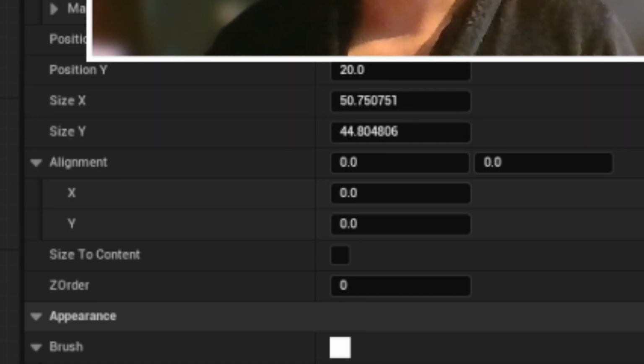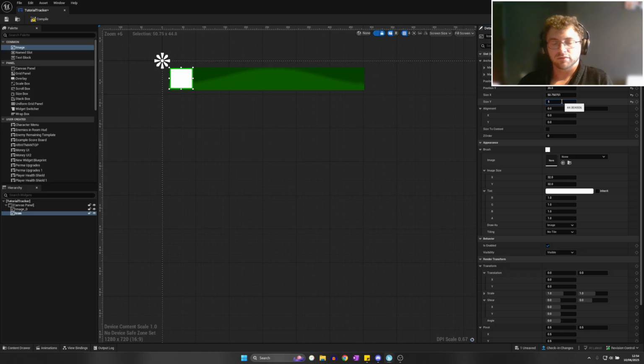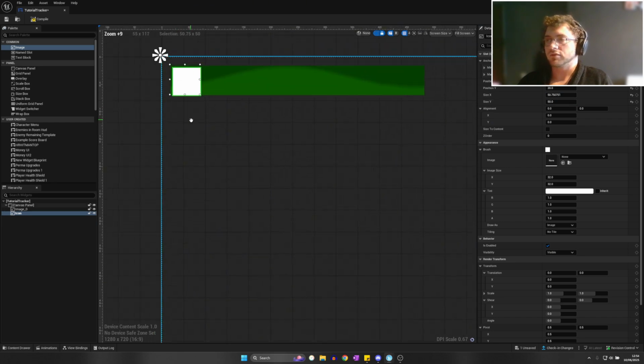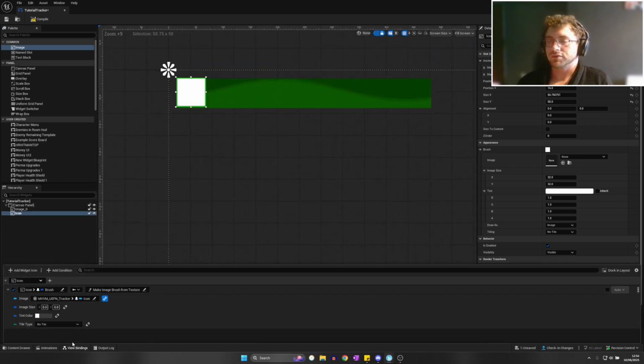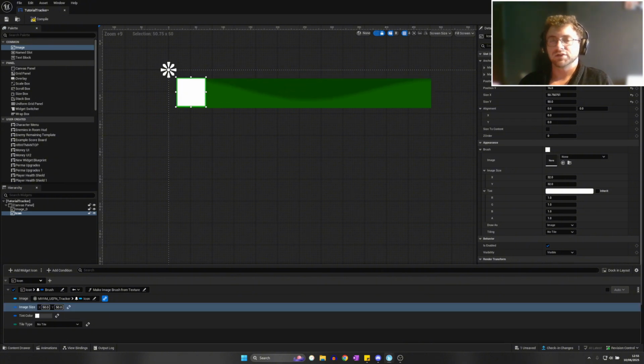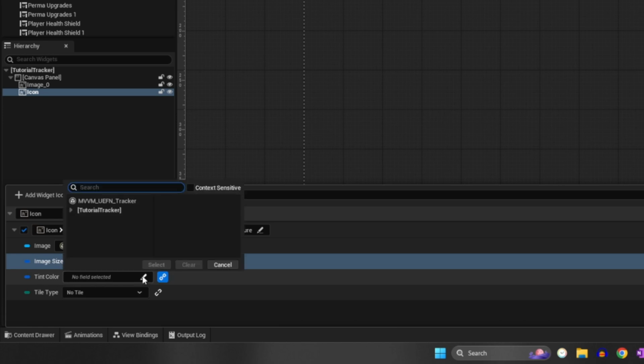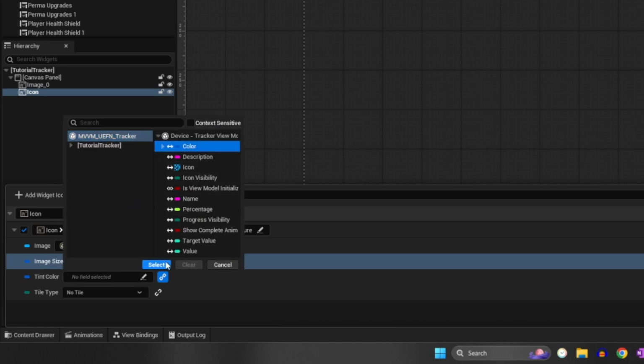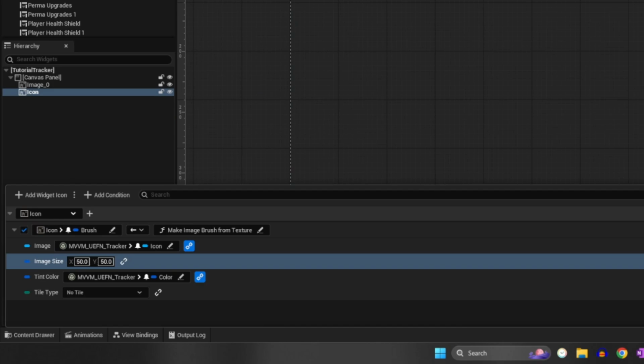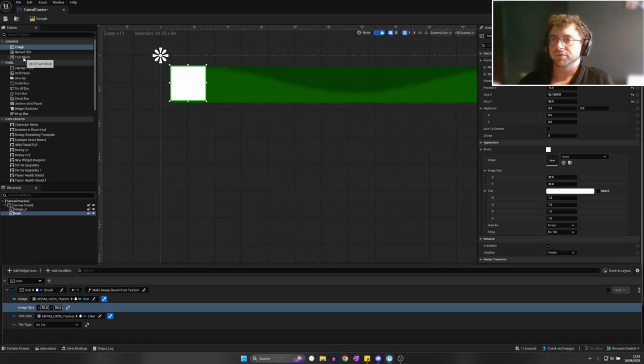For us, we're going to do 50 and 50. So let's go ahead and write in 50, 50. For tint color, you're going to need to change this to whichever yours is. So let's do that now. Go ahead and click tracker and choose color. Now this icon will be working fine.